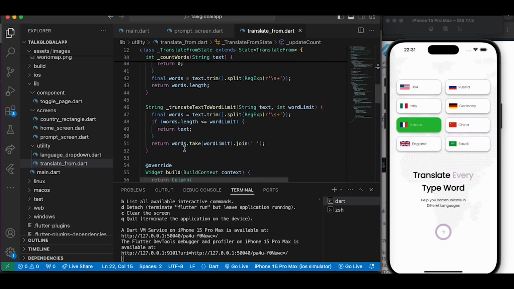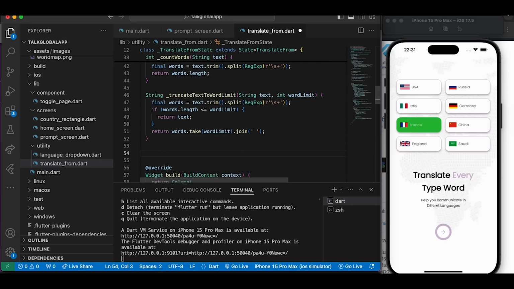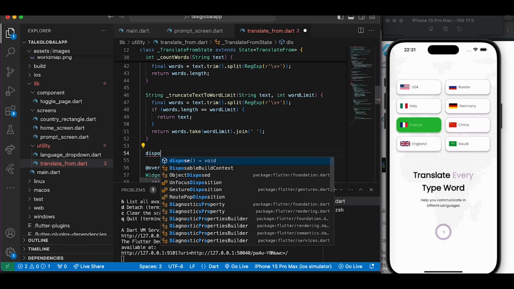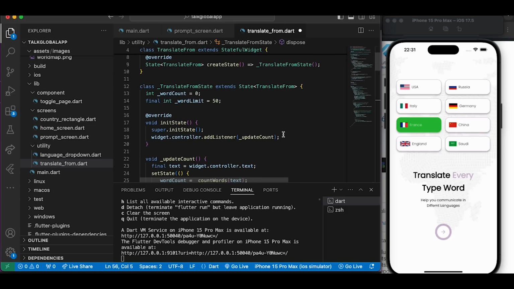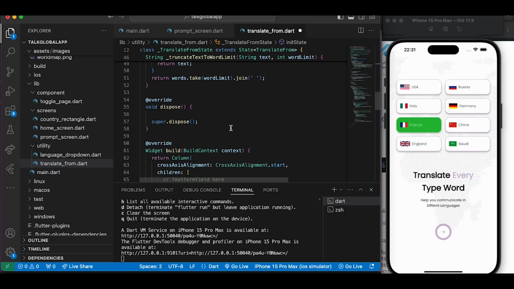All right, so right after here, let me just copy this and paste that here.